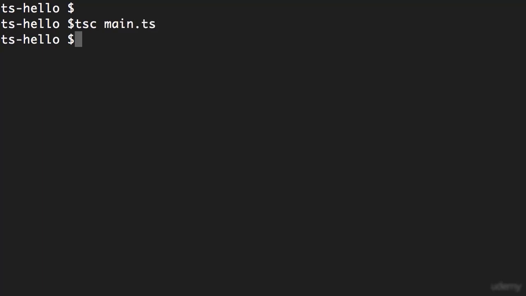Now, if you look at the files in this folder, look, we have main.js and main.ts. Now, this transpilation or compilation step, when you're building an Angular app, happens under the hood. So you don't have to manually call the TypeScript compiler. In fact, when you run your application using ng serve, Angular CLI calls the TypeScript compiler under the hood to transpile all our TypeScript code. All right, now let's open our main.js file. So code main.js.